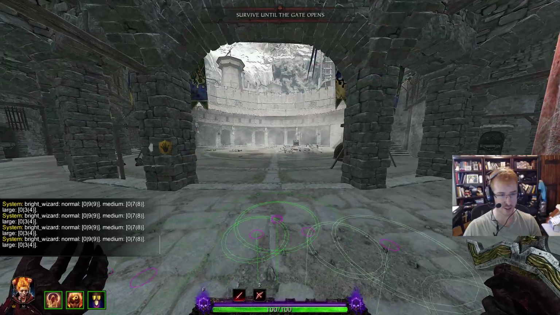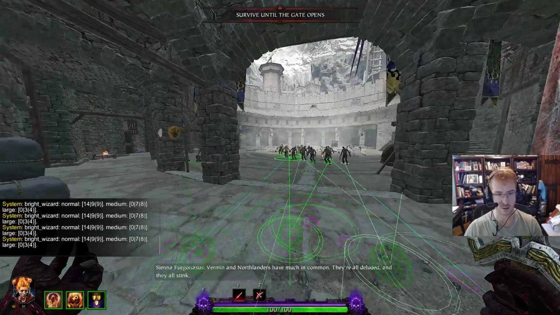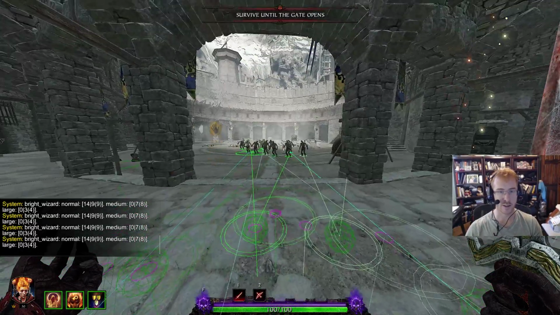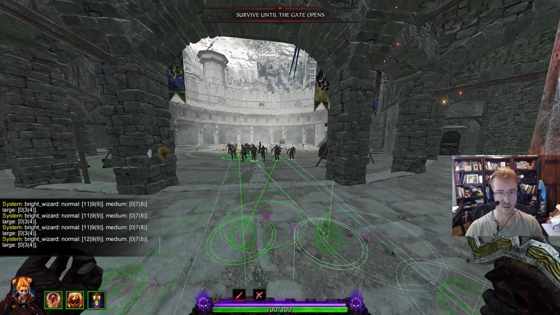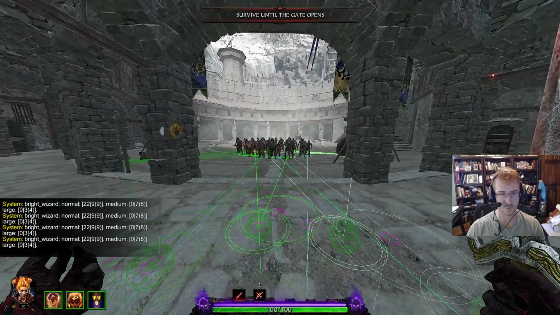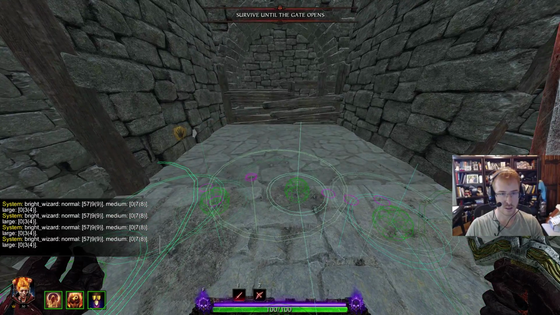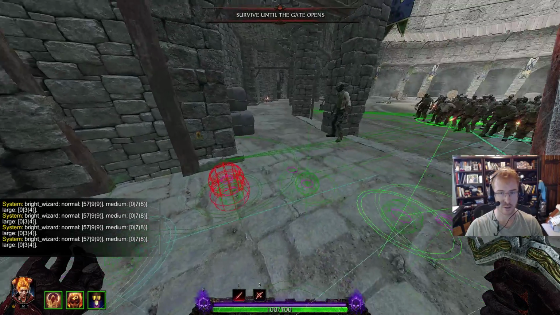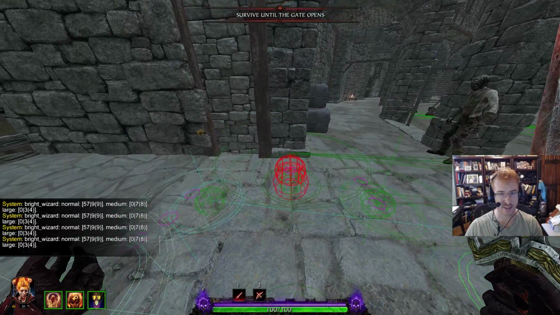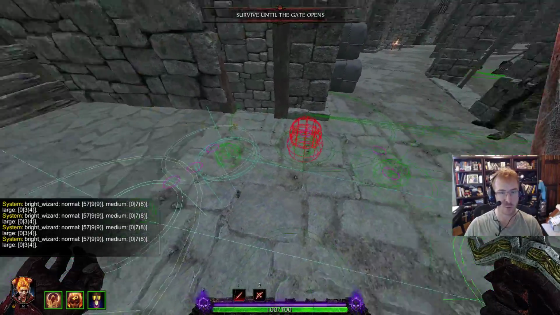Let's simulate a horde coming from one side. Vermin and Northlanders have much in common. Some of them have been assigned this waiting pool behind me. Hello? Oh, there's a waiting pool over here. A whole bunch of them are assigned to a waiting pool that is located... Look, the waiting pool got pushed forward. There's a waiting pool right freaking here. There's a waiting pool right here.